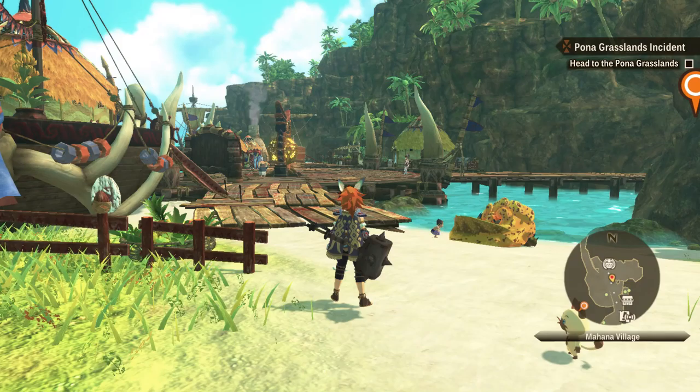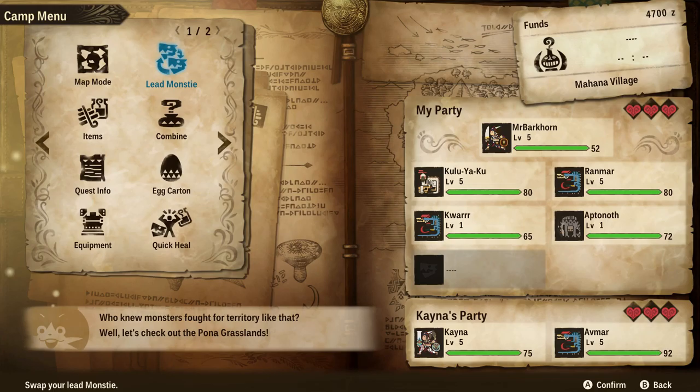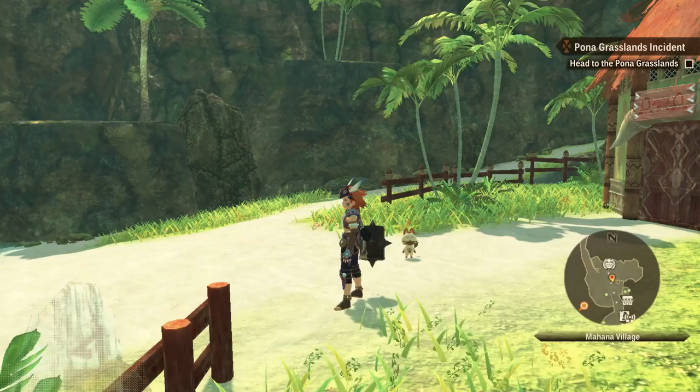Alright, so let's remind ourselves of things. So we do have these monsties, we have our Kuluyaku, who's in front, we have our two Velocidromes, Quar being the better of the two of them, I believe, and then we have an Aptonoth. So, I think we're just gonna go to the Pona Grasslands unless we can find some subquests.